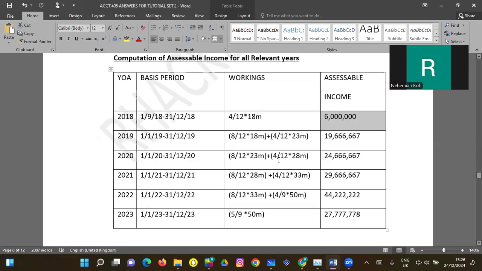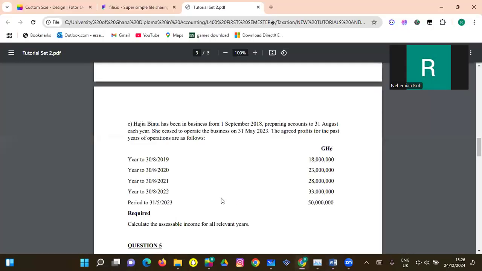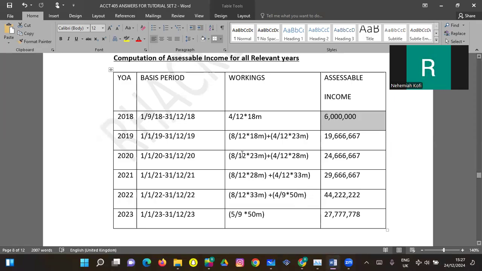So you have to apportion it. And then it will be left with 4 months. So the 4 months will be within this year. So here too, the year will end at 30th April. So it will be left with what? 4 months, from 1st September 2020 to 31st December 2020, right? So that's what we are going to do here, the same thing.